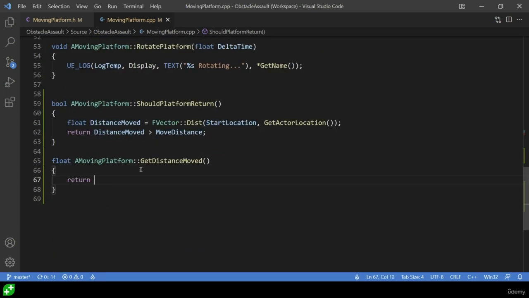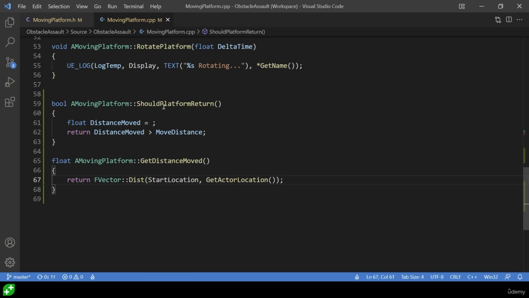And what we want to return is literally just the expression we're using to create our distance moved float. So I can cut that out and paste it in here. So it's FVector::Dist, start location, get actor location, and put a semicolon at the end of that line.